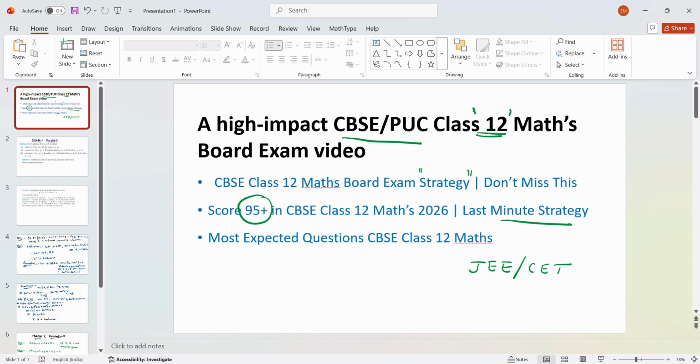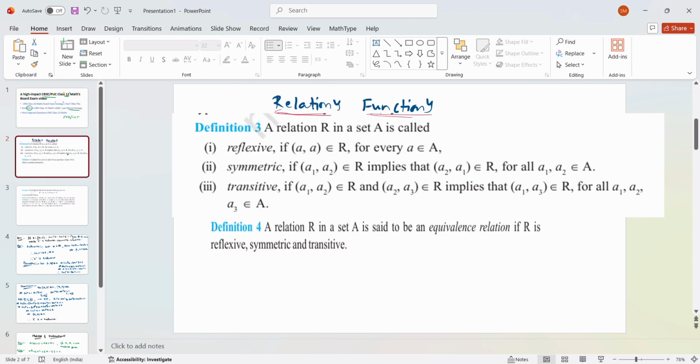Okay, and those who are not preparing for competitive exams, like NEET students, how they can approach. See, almost everyone knows the basic definitions of relation and function and matrices, determinants. Especially matrices and determinants is an easy chapter. We will discuss about that also. Now, first let us focus on relation and functions.